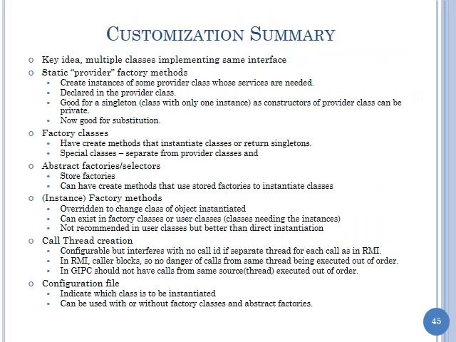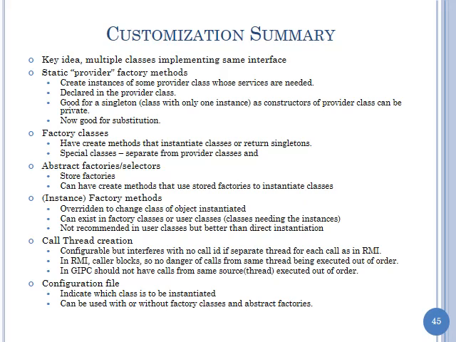Okay, I think so. Let's go and summarize. So customization is what this has been mainly about. And the key idea is that you should have multiple classes implementing the same interface. And we can have static methods in the class that's instantiated. I'm calling it the provider, or some class that provides some service. It can also provide a static method to instantiate that class. Okay, we've seen that solution.